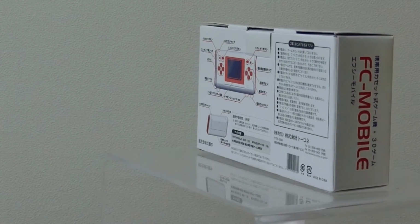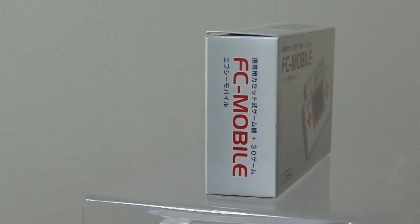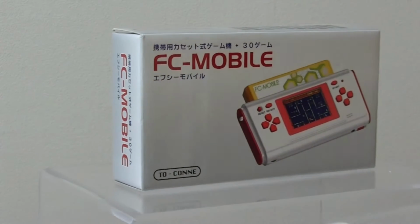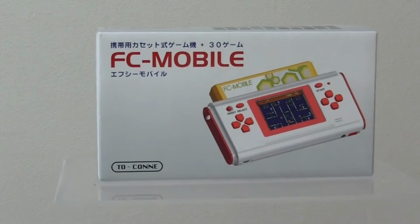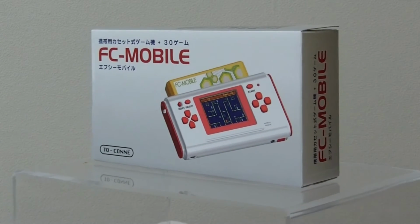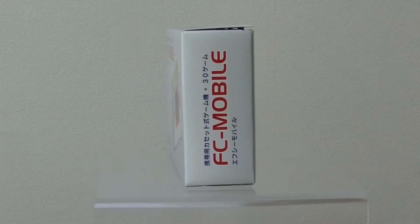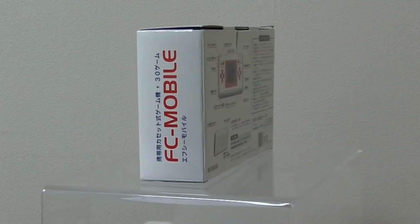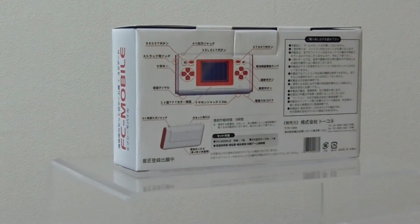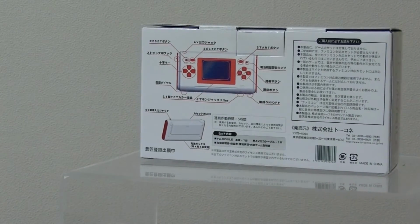I've picked up several in the course of my hobby drifting, and passed up literally dozens more. But my all-consuming love of the original Famicom drew me immediately to this one. The box is based on that of the classic family computer console, right down to the font choices and simple gray motif. Even the Co-Tonne logo is inspired by the Nintendo logo we all know and love. So, let's open this bad boy up and check it out.